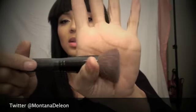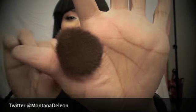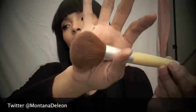Oh, this is another contour blush bronzer from Sephora. This is another brush similar to this e.l.f. brush that you can get a lot of color on with your foundation. And I like this a lot. I just put that on my face. I need to clean that because I use this on the set. But it's flat and it gets a lot of color on there from your face powder. This is also by EcoTool. It's another loose powder brush.